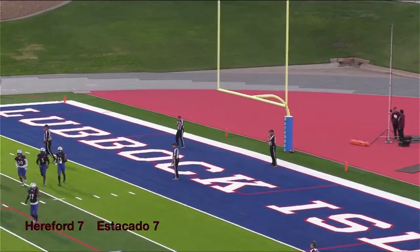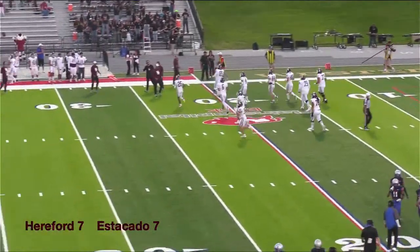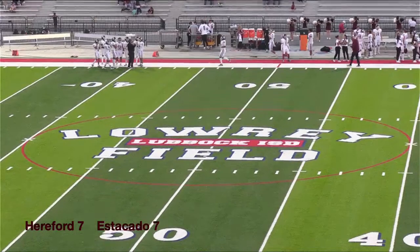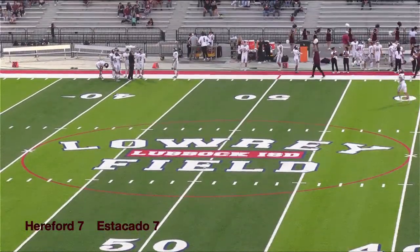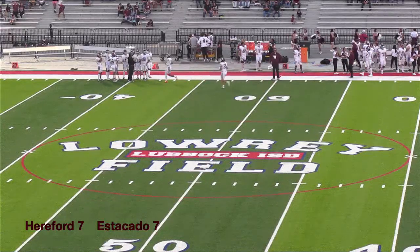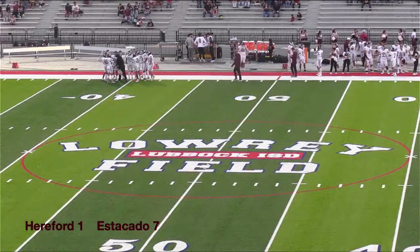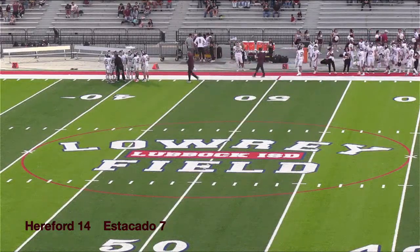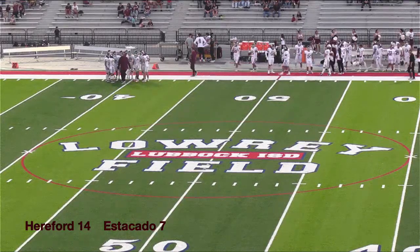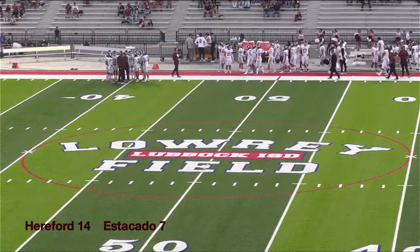They can't do that. I hear the Whiteface coaches next door, and they can't do that. There was no flag. They had a guy come over the middle and jump off of one of his players. Now the officials are having a little conflab, but I guess the kick was good. They never signaled anything, good, bad, or indifferent. My guess is that white hat is down there telling whoever's supposed to make that call, hey, buddy, that's not allowed. They cannot do what they just did, but they did, and there's no flag. 14-7, Hereford will have the Whiteface kickoff in 30 seconds.